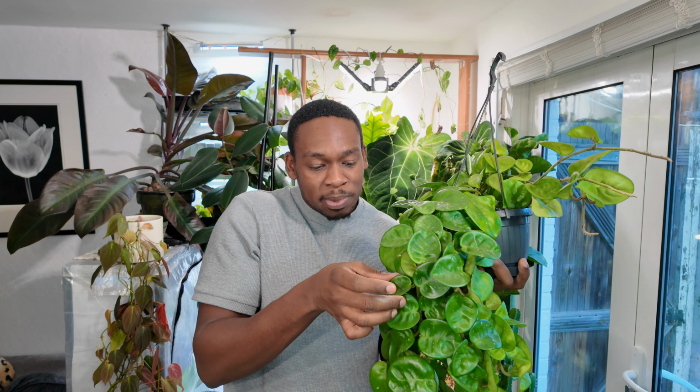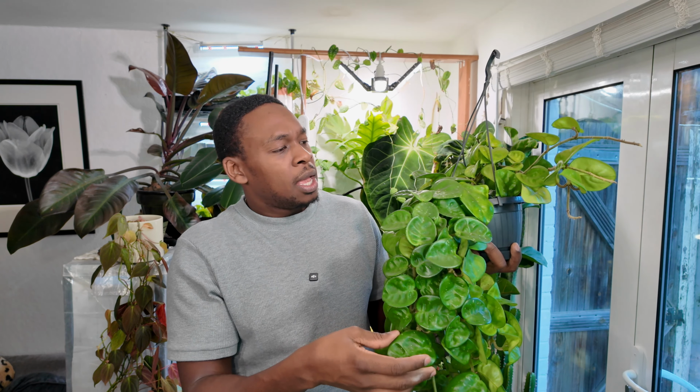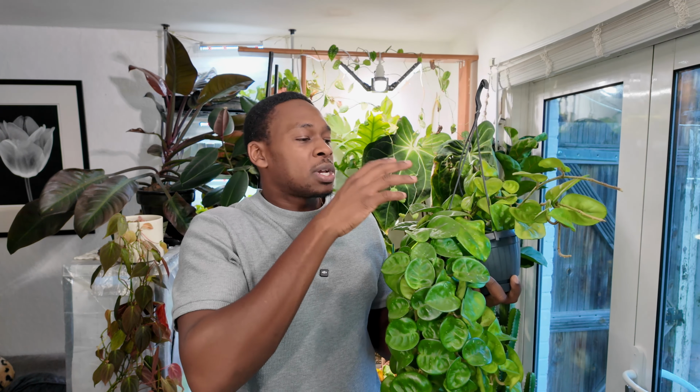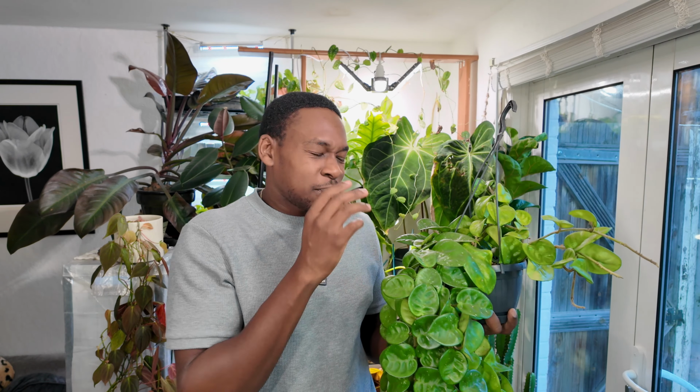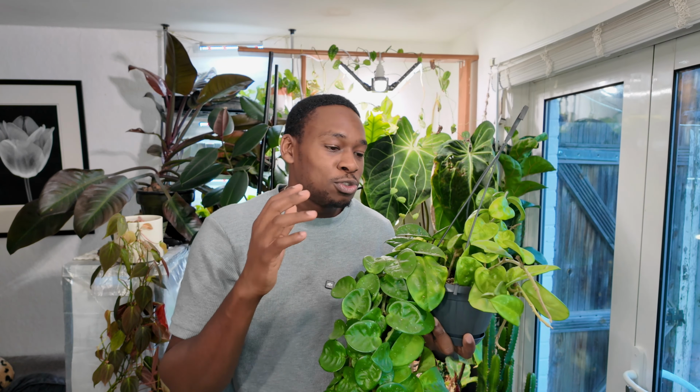So this plant is one that speaks to you. It tells you when it's thirsty, and you just have to interact with it a little bit. Just give it a bit of a squeeze. If it's not super firm, which you'll be able to tell, you can then go through and water this plant. But once you give it access to good light, I've got it on a hanging pot so I can stick it in front of a window. That's it. That's all you need to worry about, and it will do the rest.